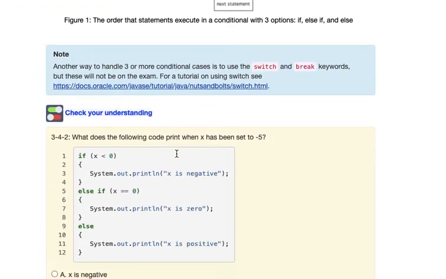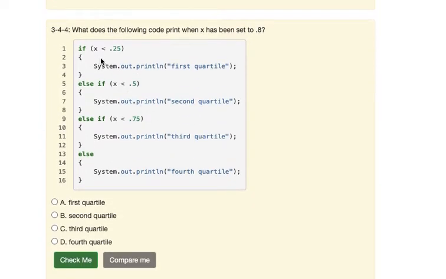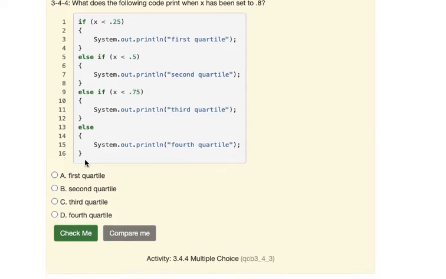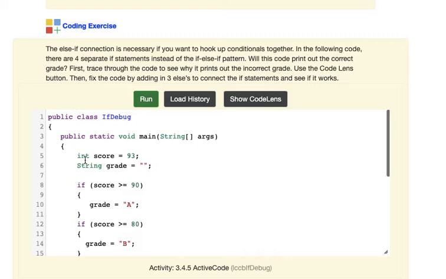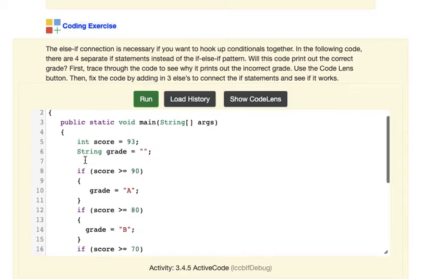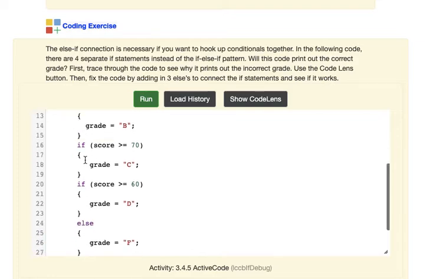And if you scroll down to other examples, and go through those questions, you'll get that. But you can also see you can have multiple else ifs, not just one. So, if, else if, and then finally, if none of those end up being true, the else will be the one that happens. So again, even in all of this code, only one of those System.out.println commands will execute. And even here, this is a classic example, a grading scale. You can only get one grade. So this is the piece of code that you need to edit to make sure that happens.